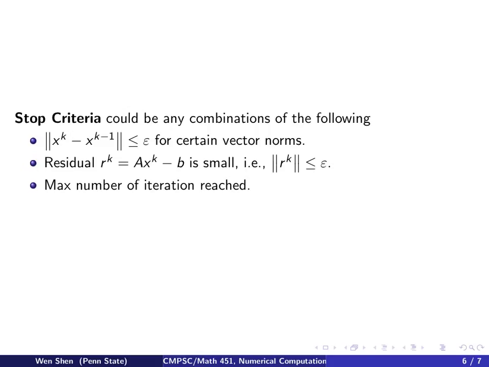And stop criteria, there are a couple of them one can use. One would be measuring the distance between the two iterations. Now since these are vectors, you have to choose a certain vector norm. And any vector norm will do. And second, one can define the quantity that we call residual, which is Ax minus b. Note that if Ax minus b equals to 0, then x is a solution. So if x is close to the solution, or x^k is close to the solution, then this quantity shall be small. And since it's a vector, then you have to measure it in a certain norm. And also, maximum number of iterations that always you should keep. And you can use any combinations of these three.